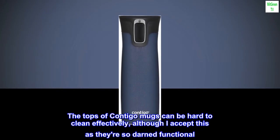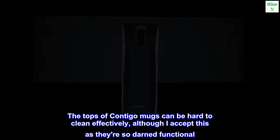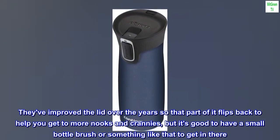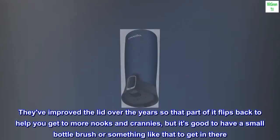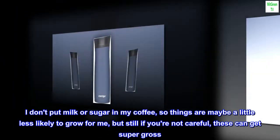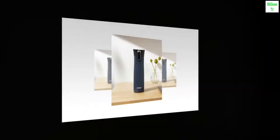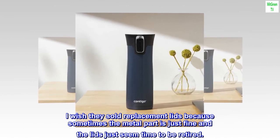The tops of Contigo mugs can be hard to clean effectively, although I accept this as they're so darned functional. They've improved the lid over the years so that part of it flips back to help you get to more nooks and crannies, but it's good to have a small bottle brush or something like that to get in there. I don't put milk or sugar in my coffee, so things are maybe a little less likely to grow for me, but still if you're not careful, these can get super gross. I wish they sold replacement lids because sometimes the metal part is just fine and the lids seem like it's time to be retired.